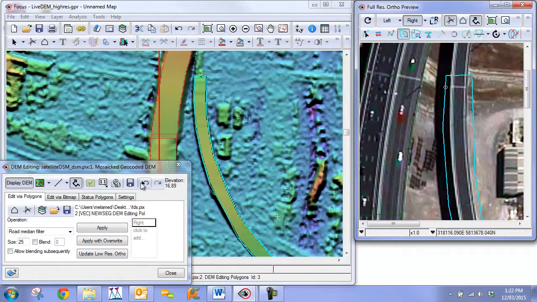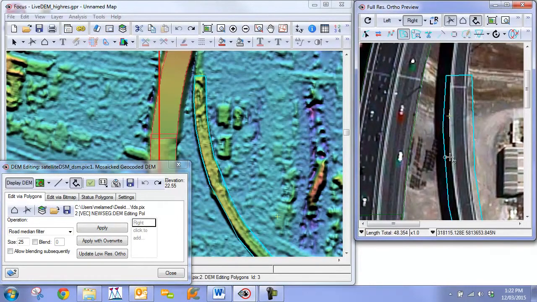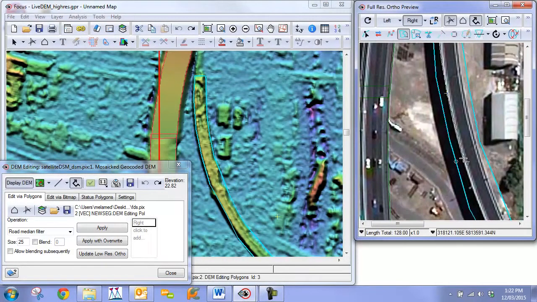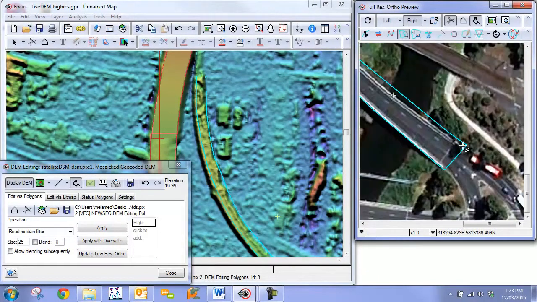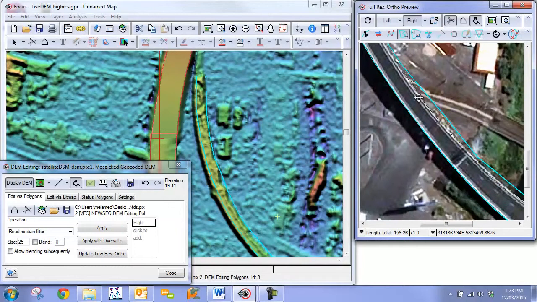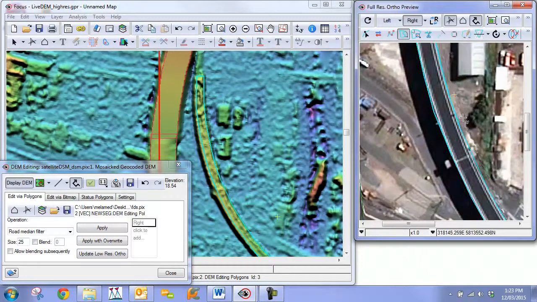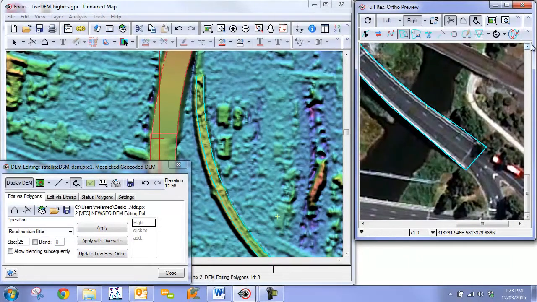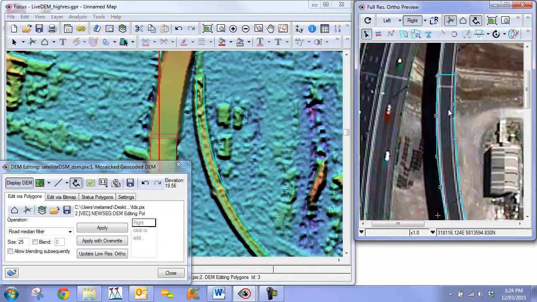Before we draw, we want to make sure to undo the edit here, and now we can draw along the edge of our on-ramp. Overall, we're pretty happy with the way this looks. We're just going to take a peek to see our vertices and make sure that we have good edges here. Okay, overall I'm pretty happy with this.